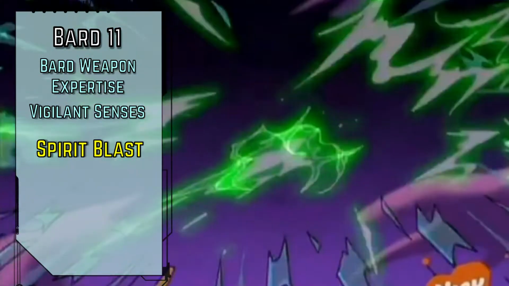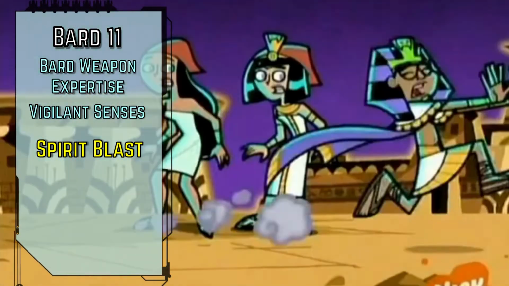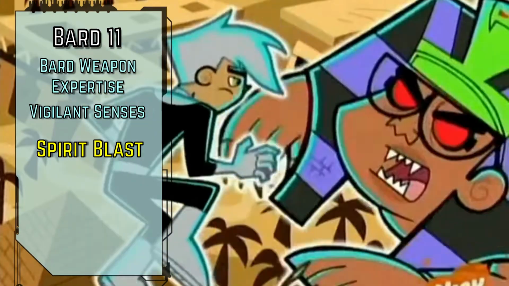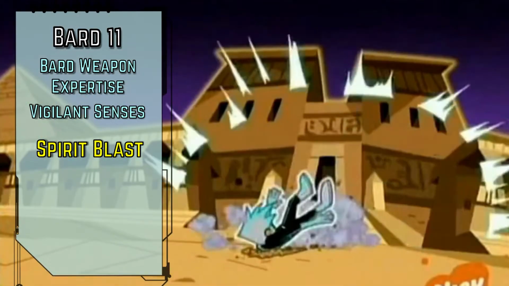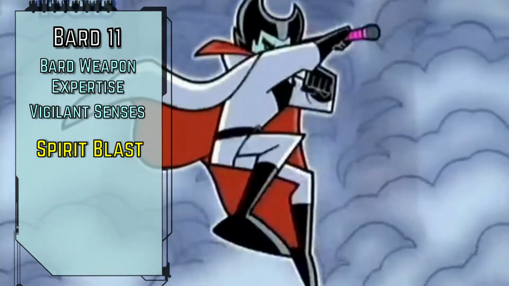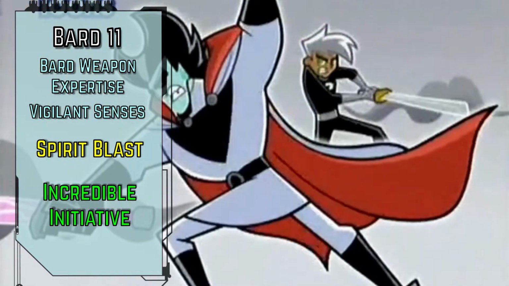Spirit Blast forces a Fortitude save on a creature dealing 16d6 force damage directly to that creature's spirit, handy when basically every villain you fight has the ability to possess your friends and innocent bystanders. And unlike Danny, who's a bit slow on the uptake sometimes, we'll probably be able to get the drop on the possessors with Incredible Initiative for a +2 bonus to all of our initiative rolls.